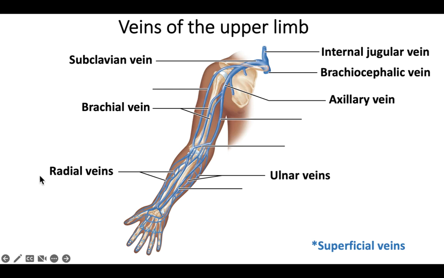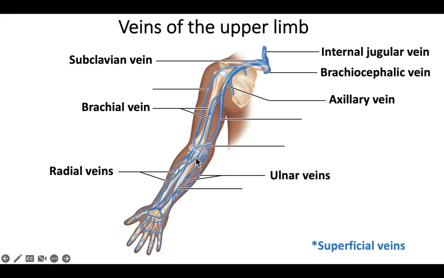And here, shown in black, are all the deep veins. So these should look familiar. So you've got radial veins, and notice a lot of the deep veins come in pairs. So there's not just one radial vein, there's 2, and then they have these little connections. These little connections are anastomoses. All right, a lot of veins have these little vein-to-vein connections. So there are the radial veins. There are the ulnar veins.